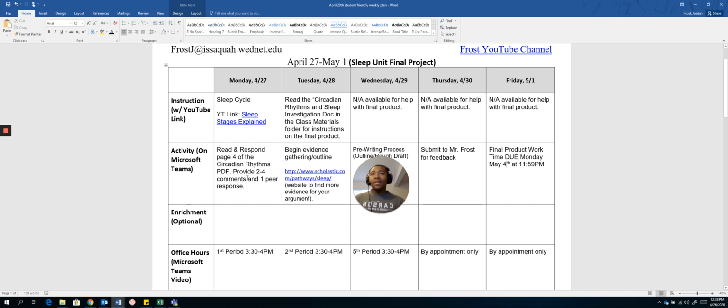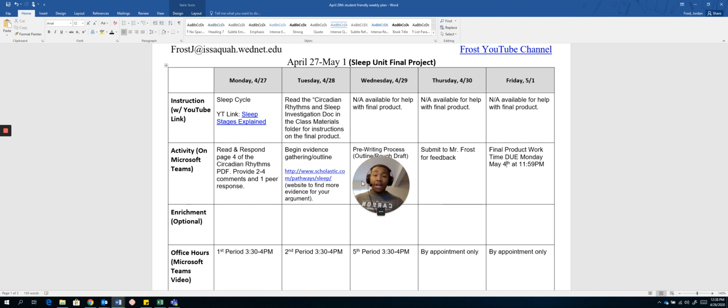But then Monday, that same PDF that you read last time, where you read pages 2 to 3, now you're going to read page 4 and engage in the same discussion type forum that you all did previously. So I'll pull up Teams in just a second, but everyone seems to have been able to get on Teams and engage in the discussion. So that's what we're doing for Monday.